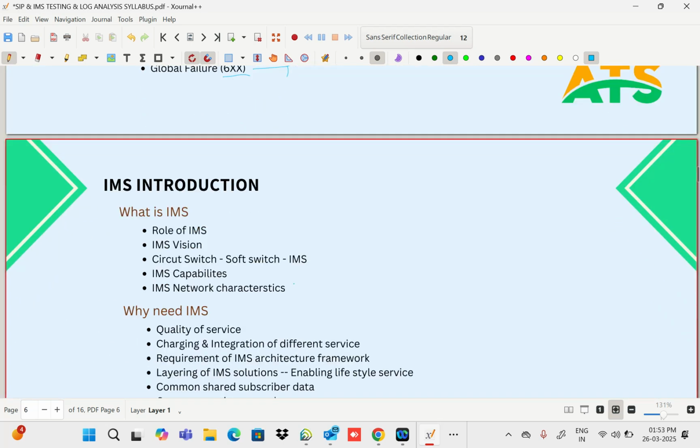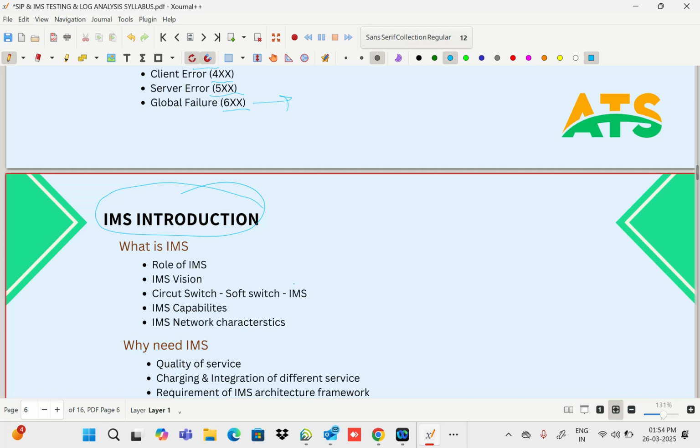Then we'll move on to the IMS introduction. So if you become a master of SIP, you will move into the VoIP domain, voice over IP. You will become an SBC, session border controller, engineer or analyst. Then we'll move to telecom, which adopted VoIP as IMS services.